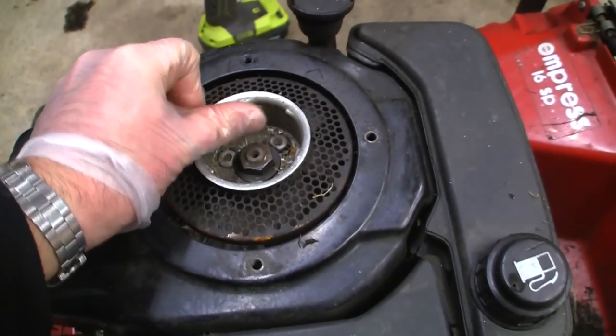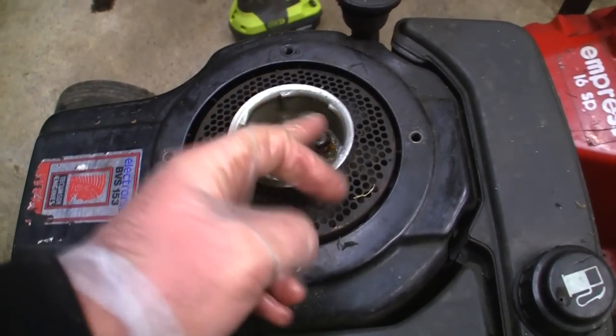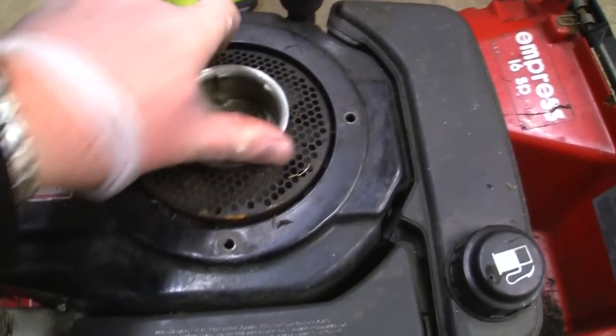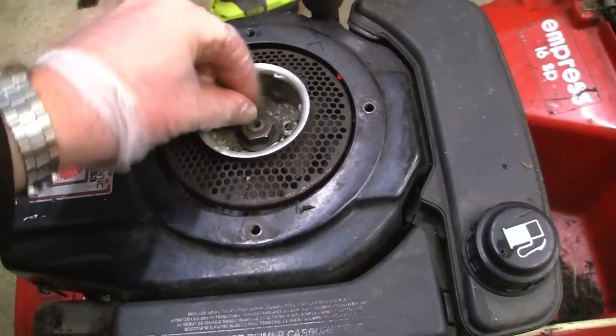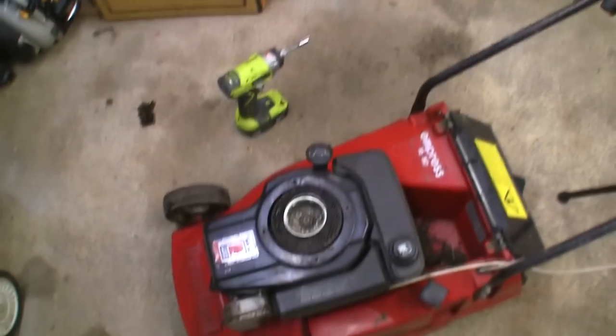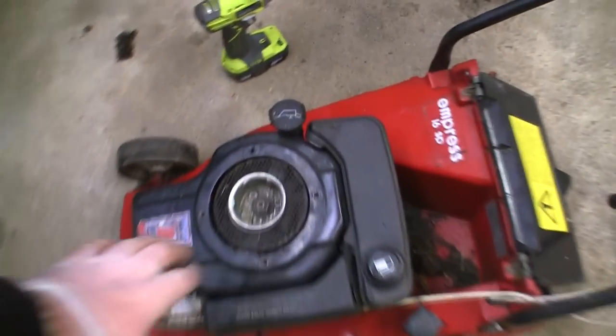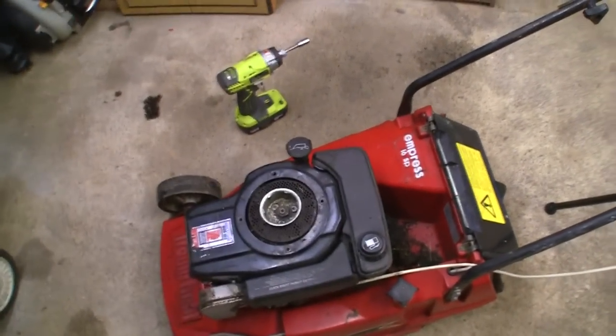This is actually not a bad design at all, because everything's metal. The part that sticks out is metal, and it catches on these, whichever one it wants to catch on, and it turns the whole thing round. So if it doesn't pop out, you can kind of pull the mower over. I've had one before, and you pull it over and you think, oh, it's got no compression, none at all. And it's just because it hasn't caught on this, and the engine actually hasn't turned. So that's really a good tip.